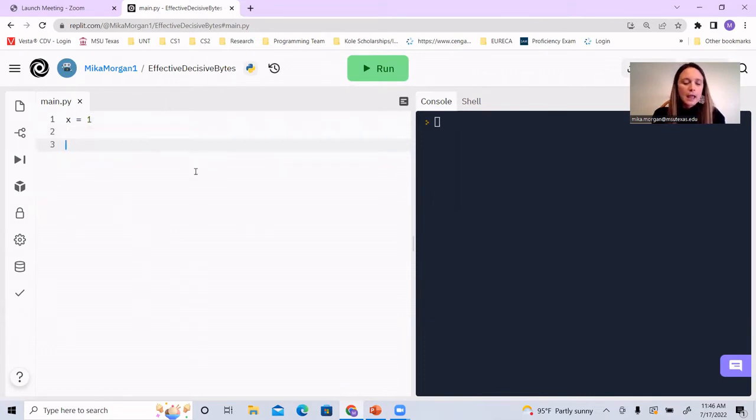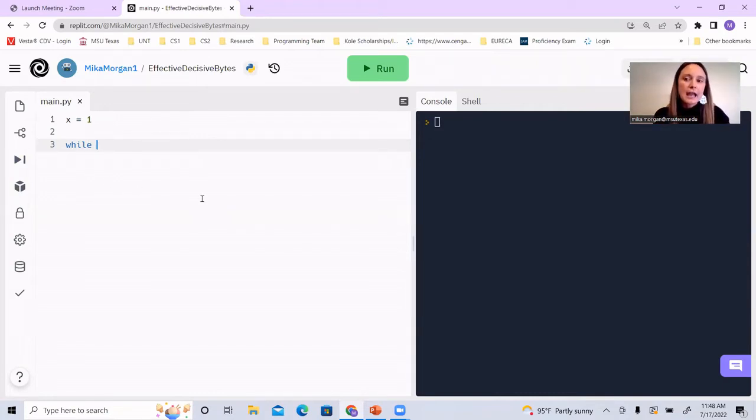Really simple. And I'm going to use the reserved word while. So while is a reserved word. It has special meaning. It tells the computer as long as this conditional that comes after it is true, then I want you to continuously run the lines of code that come after it, right?